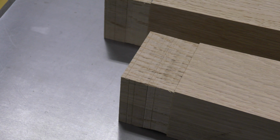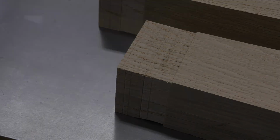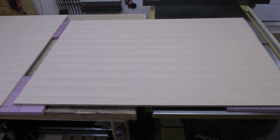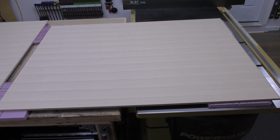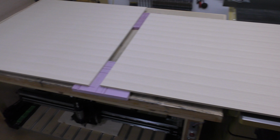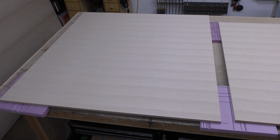Coming up next, I'm going to start cutting the plywood for the top and the bottom of the table. Okay, so I've gone ahead and I have cut the plywood sheets for the underside of the top of the table. That's this that you're seeing now. And then this other piece here will be the underside of the bottom shelf that's closest to the floor.